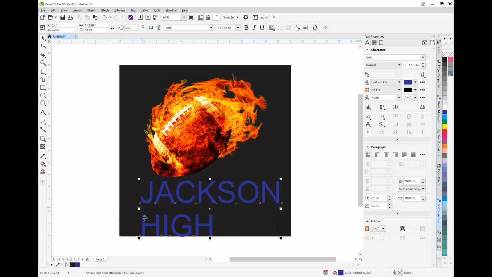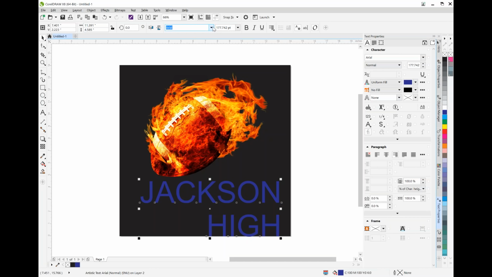Now, I'm actually going to add some other elements too on this side of the type. So I'm actually going to justify this to the right. In your text properties here, you can go down to paragraph, and there's all your justifying at the top here. You want to go to the right. Obviously, I need to resize this, but first things first, I need a better font. This is not going to be good enough.